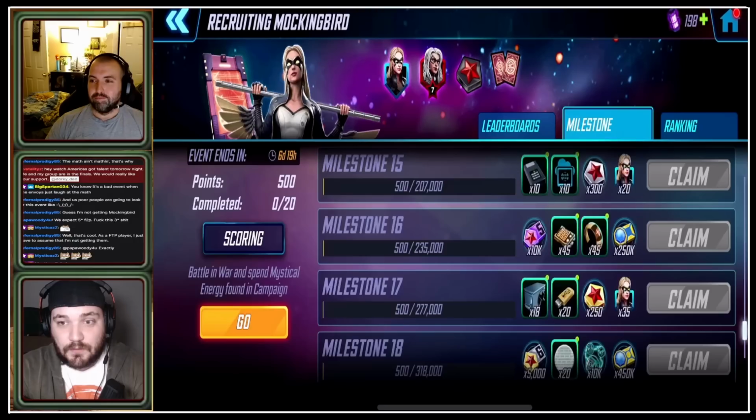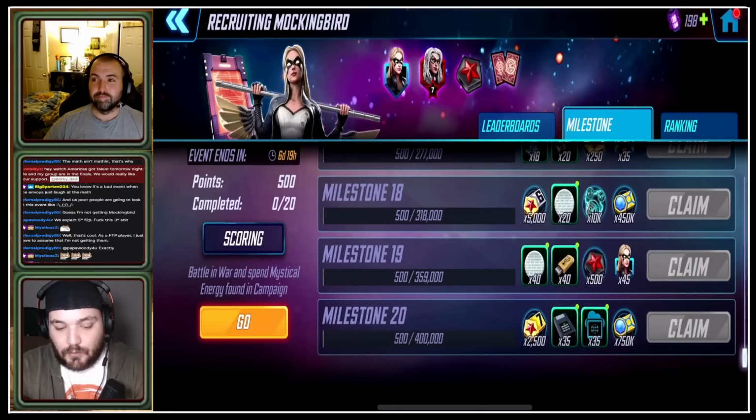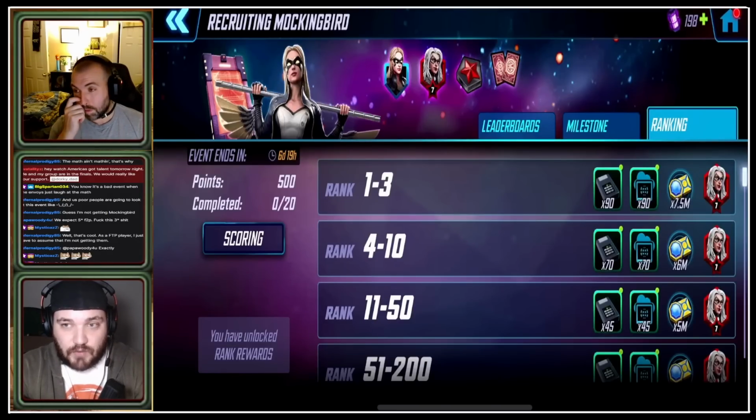The jump from milestone 15 to 17 is 77,000. Basically, if you want to do that in the form of energy, divide 70,000 by 4. That's the amount of energy you'd have to spend extra on top of what Scottie's already talked about, which is just crazy. And it just gets crazier and crazier. But the reason they're able to get away with this, the reason when we were on the leaderboard tab we saw so many people already there, is because of these ranked rewards.